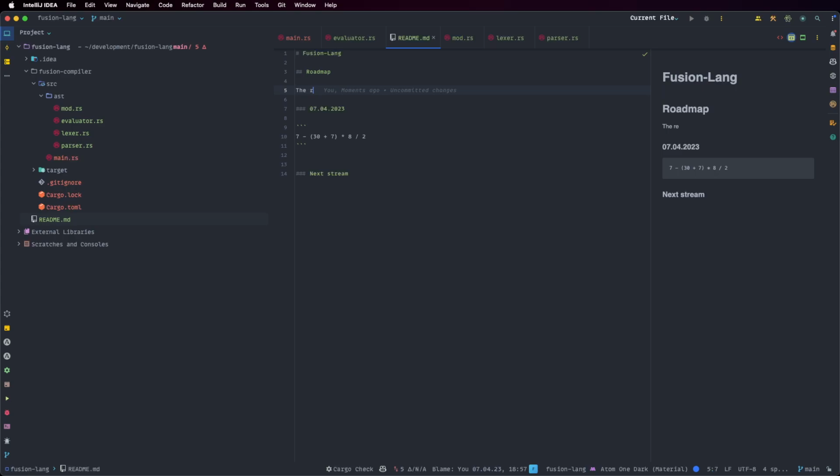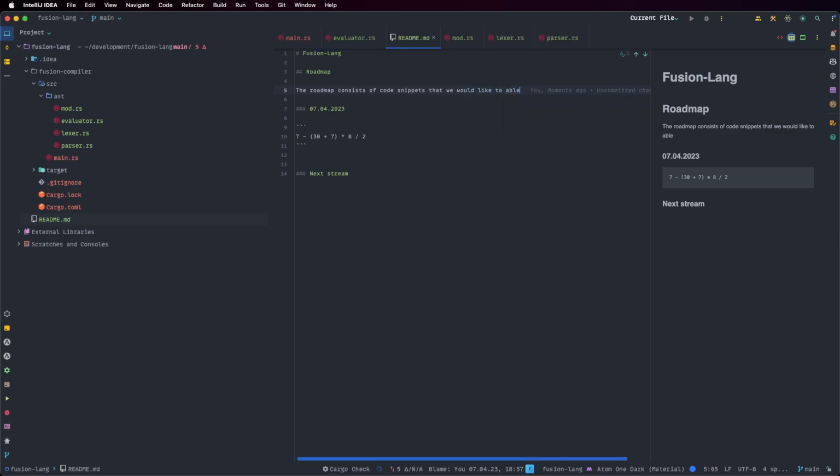The roadmap consists of milestones, consists of code snippets that we would like to be able to run.